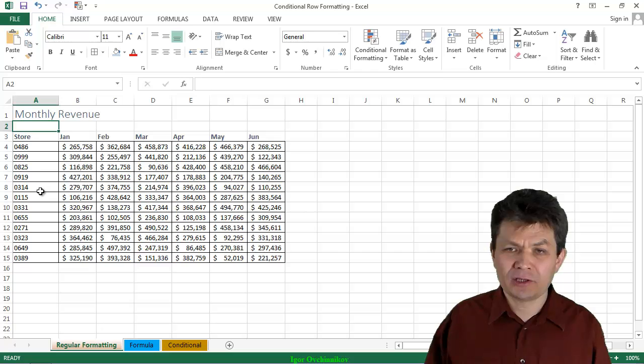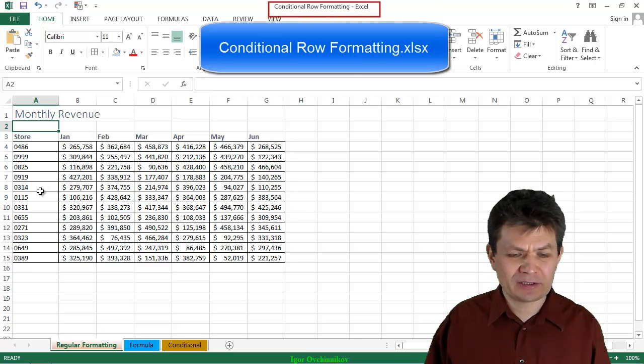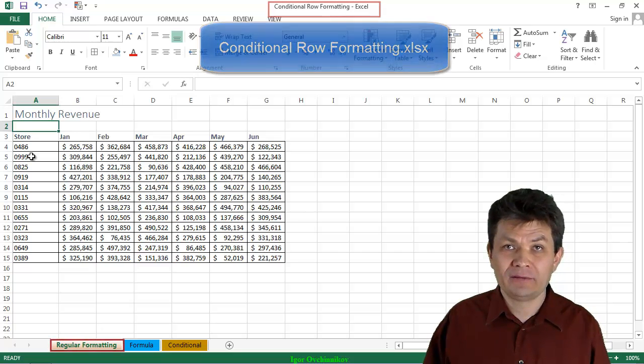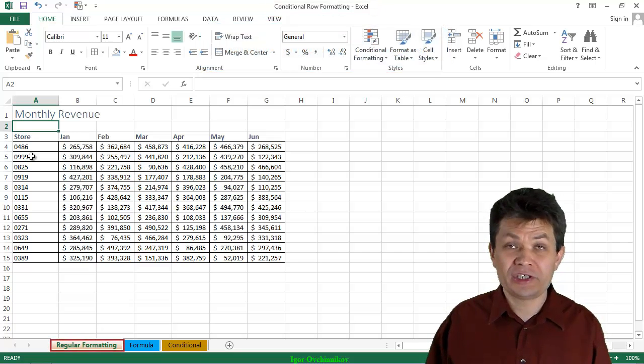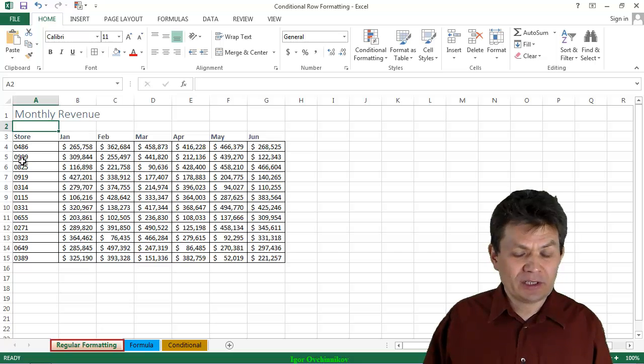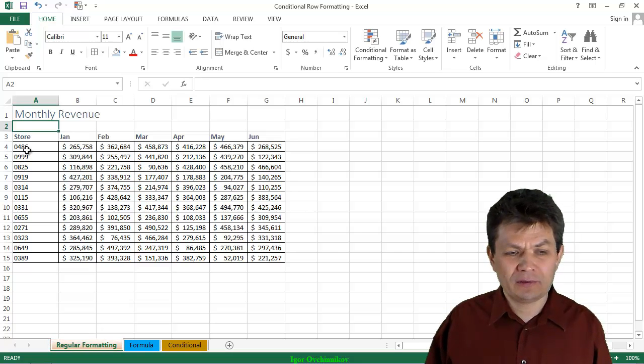So I'm on this conditional row formatting.xlsx workbook, and I'm in the regular formatting sheet. I have a little spreadsheet here, and it's very easy to format rows with alternating color.